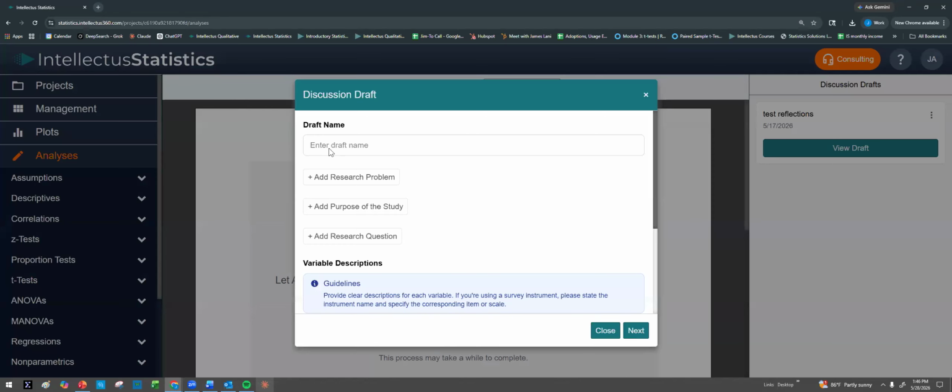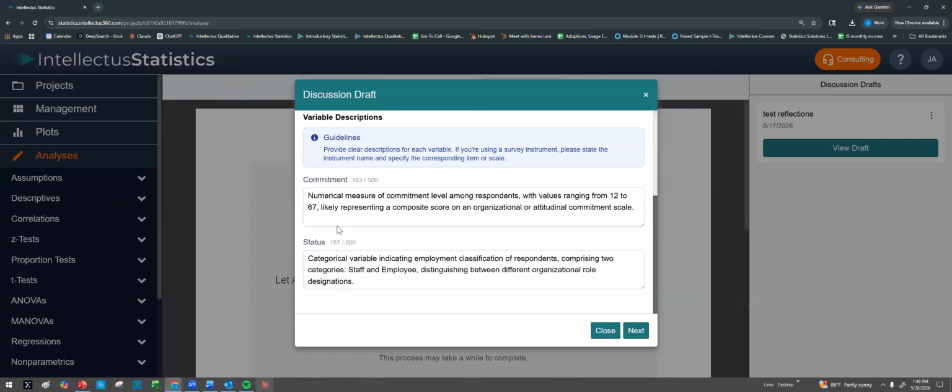And you'll want to put in the name of the draft, put in your problem, purpose, and research questions. Make sure that these make sense. This may be from a particular validated instrument. You want to cite that instrument as well as the author name and year. Okay, and then click next.